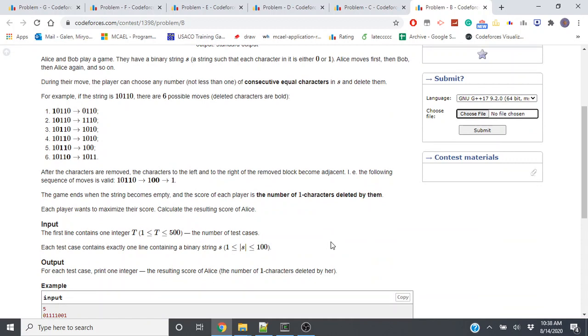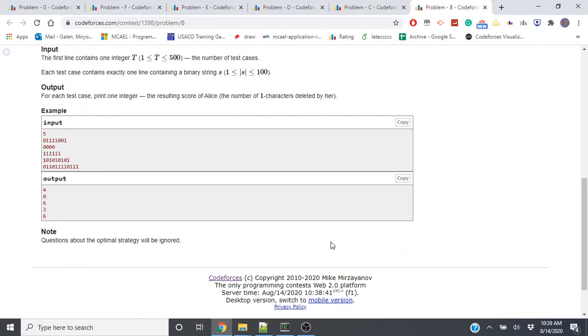A binary string S, consecutive equal characters. And they want to remove as many ones as possible. Okay, so if you're going to remove a 1, you might as well remove a whole block. Let's see how this works.